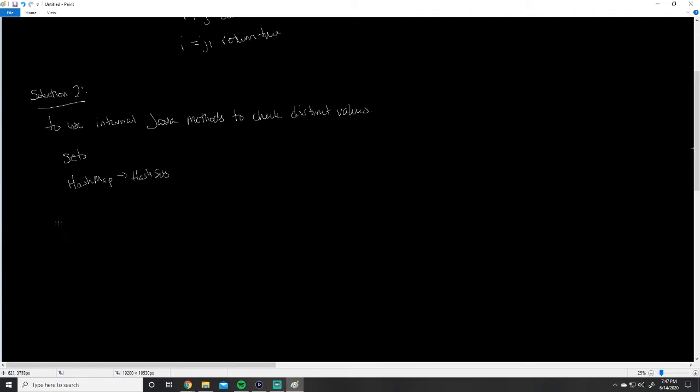They do not contain duplicates. But we can also use, if we're running in Java 8 or higher, streams with the distinct method to get our values all distinct. And then we could just check length.